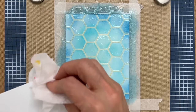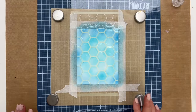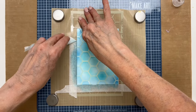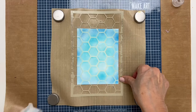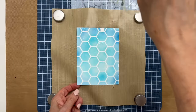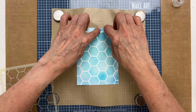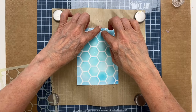You want to make sure you wipe off your tools, and then what we're going to do is take our stencil off. Take off the tape and lift this off. A little piece came off here, so I'm just going to stick it back on. And if need be, I will just trim that part off.